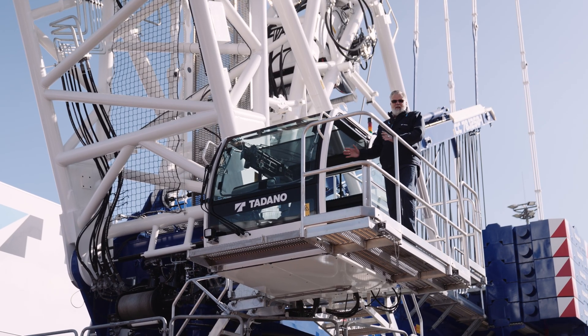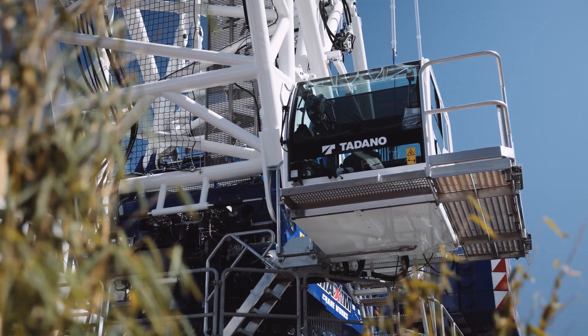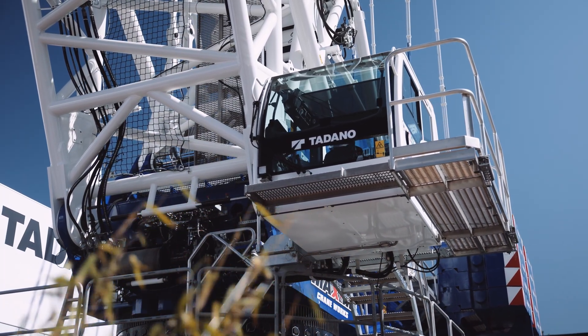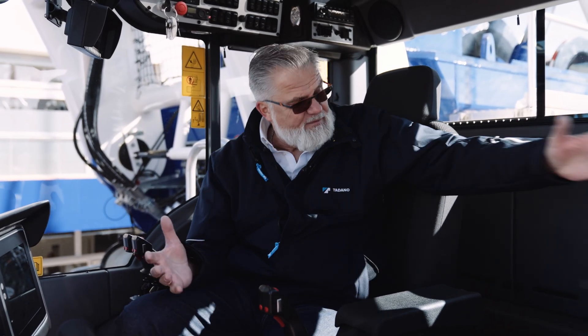Let's talk about our new space cabin and redundancy. This is the white cabin with two seats — the normal operator seat and the jump seat. We have a double IC1 computer system, intelligent control system, very highly advanced and very sophisticated. Every crawler crane comes with two remote controls for assembling the machine, wireless of course.